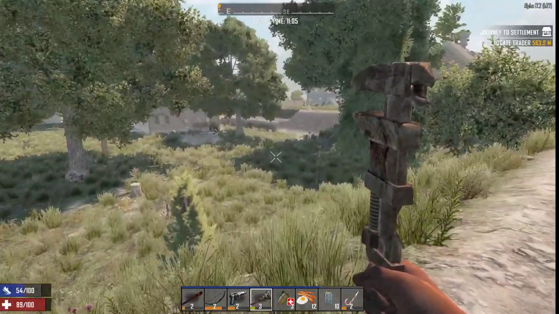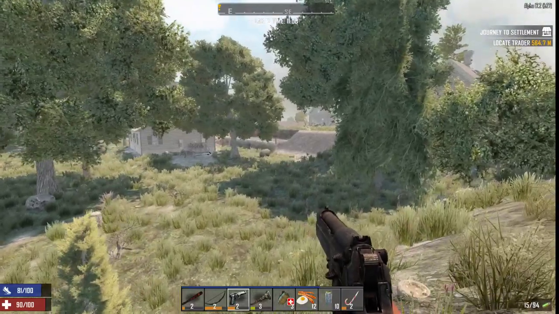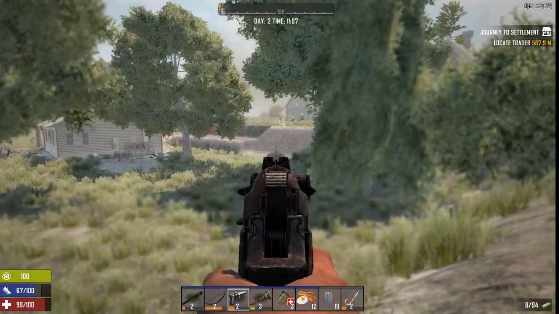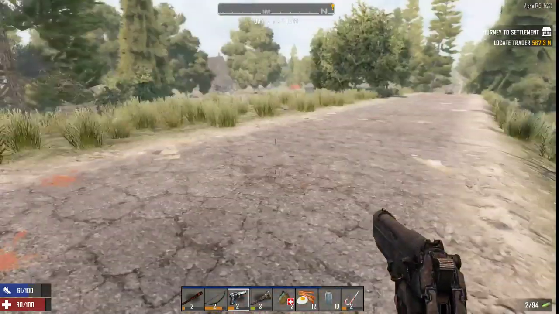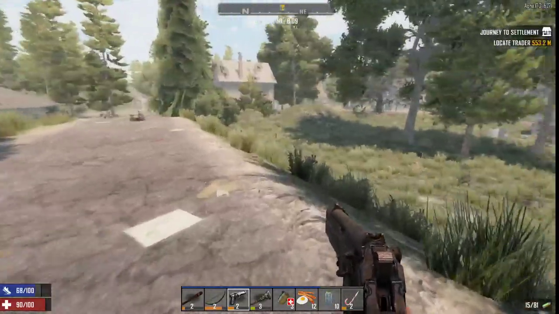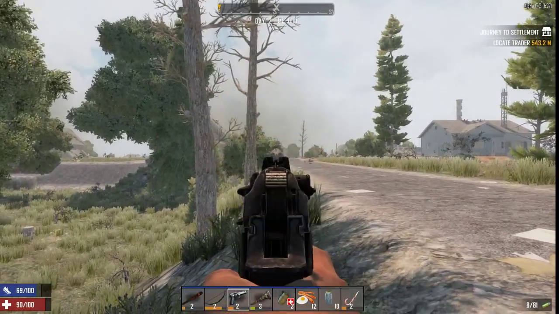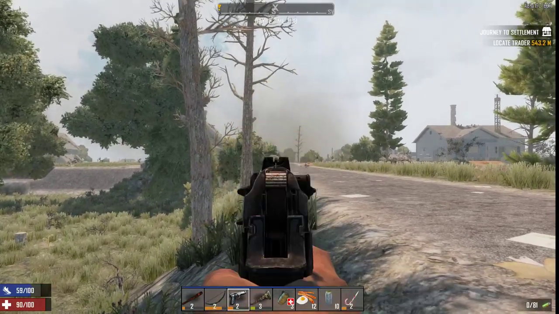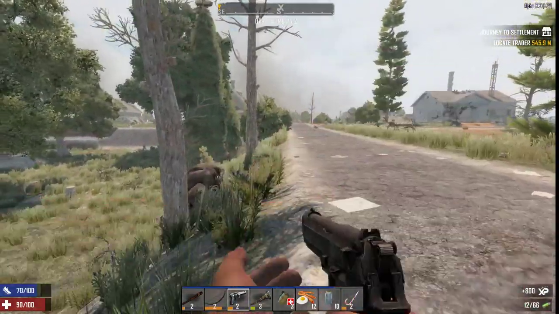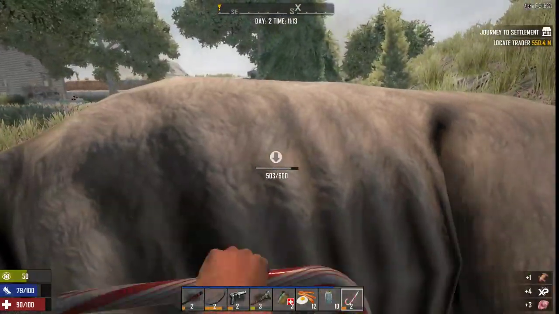Oh my dear lord. A bear. Can I kill it? Maybe it was not the best idea. Let's run. Where is it? Okay. Let's try and kill the bear. How many bullets can you take? Jesus. Okay. Sweet. We got ourselves a bear. Day 2. It only took 40 bullets.